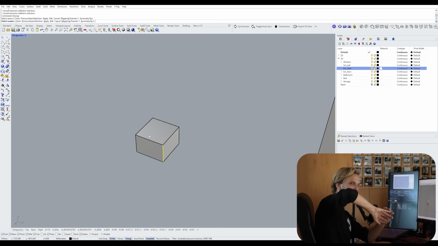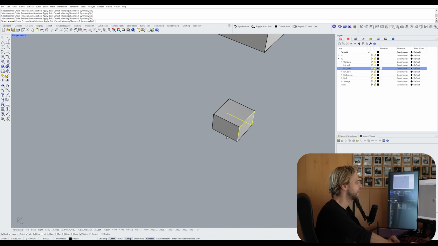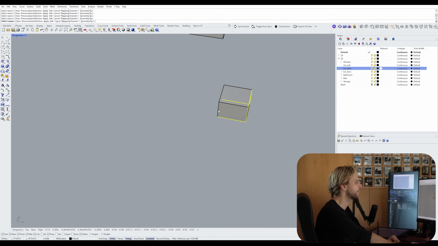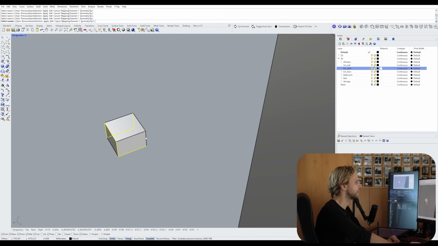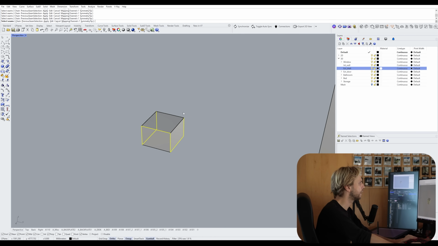So for you to unfold the box, some edges of it need to be cut. So I'm just selecting the edges. Let's say something like that. This bottom folds out like so, and like that probably. Yeah, something like this. I hit enter, and it's technically unwrapped.